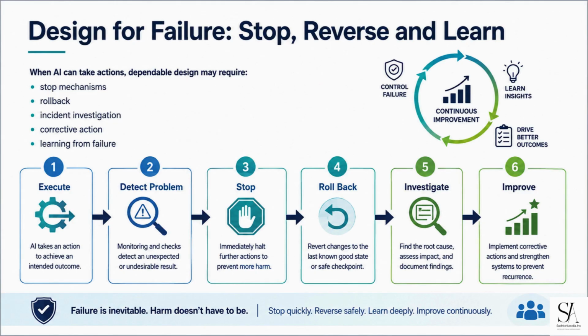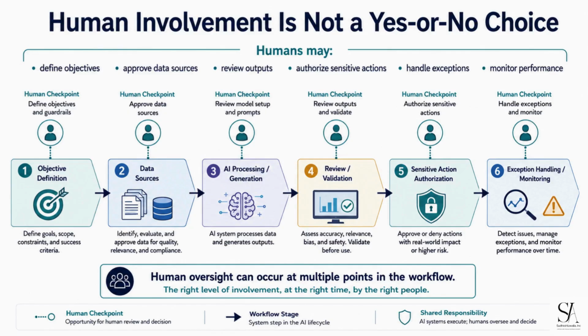A useful decision process therefore begins with the use case. What is the system expected to do, and what happens if it is wrong? What information does it need? What authority will it receive? And which actions could create meaningful consequences? The organization can then determine what evidence is required, how the system should be evaluated, what permissions are appropriate, where monitoring is necessary, and where a human must intervene. The level of oversight follows from the risk rather than from a general assumption that AI should always be either autonomous or manually controlled.